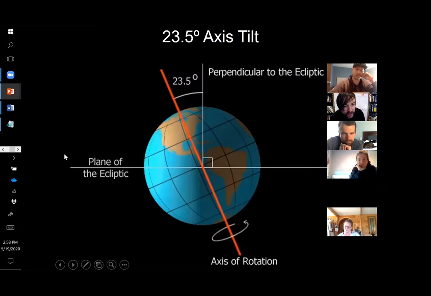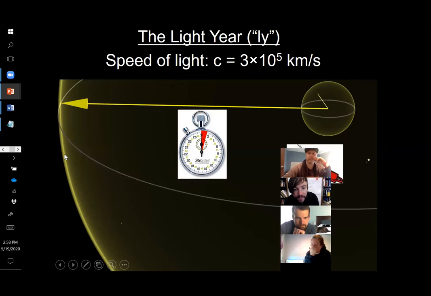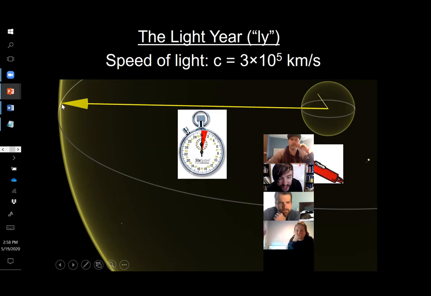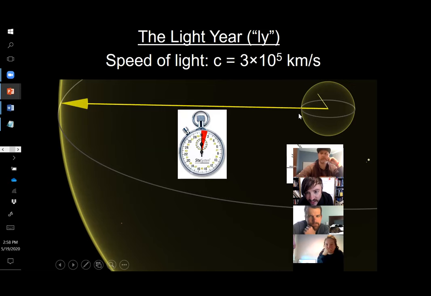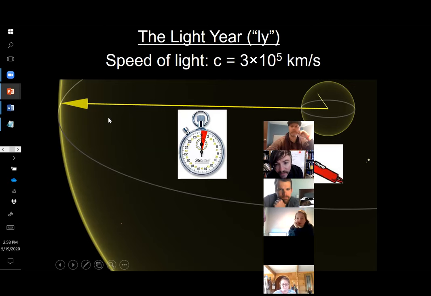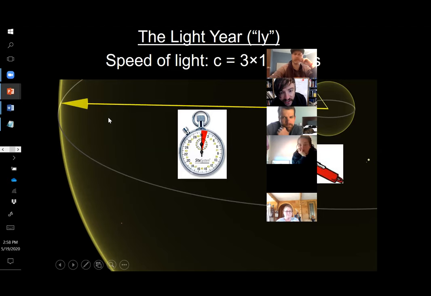Astronomers have invented another unit of length to deal with extremely long distances, and it's called the light year. The light year is our next level up in terms of making a big ruler to measure things in space. They use the principle of light, which is the fastest moving thing in the universe. They basically switch on a flashlight, shoot the photons out into space, and try to find out how far the photons will have traveled after 1 year. When there's more time, I have the students work that problem out, but I'm perilously close to being out of time, so I'm just going to tell you the solution here.